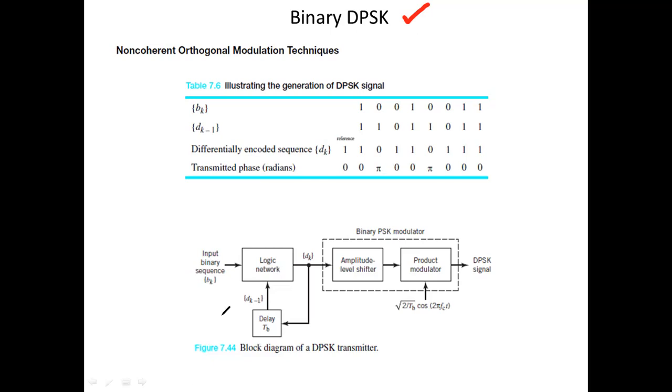So how do we do the DPSK generation? By the way, it's a differential mode. Suppose the previous value you had sent was a one, and the current value is one. Based on that, if the values are the same, you send a 1. In case the values change, you send a 0. If they do not change, you send a 1, and again if they do not change, you send a 1.